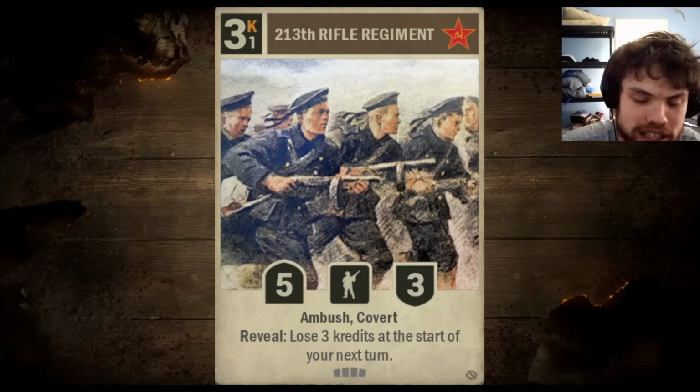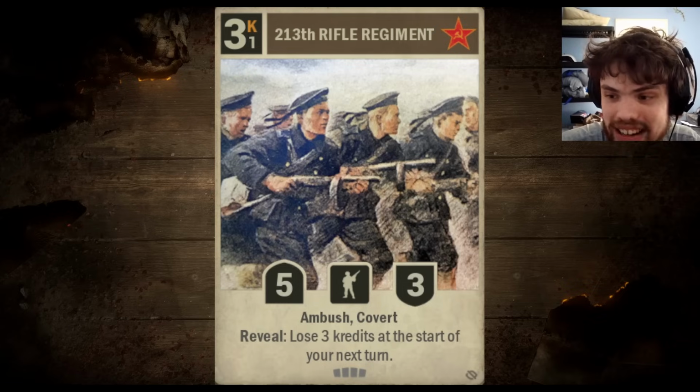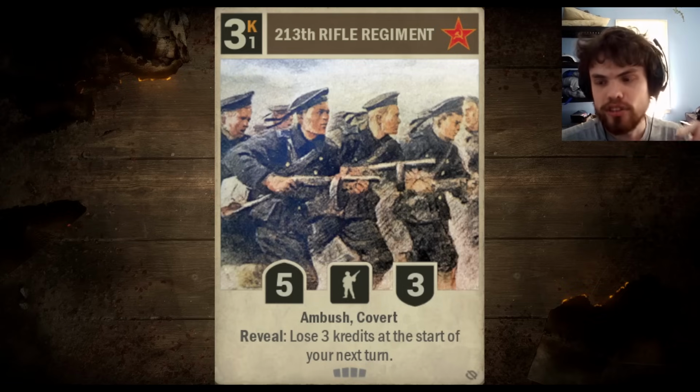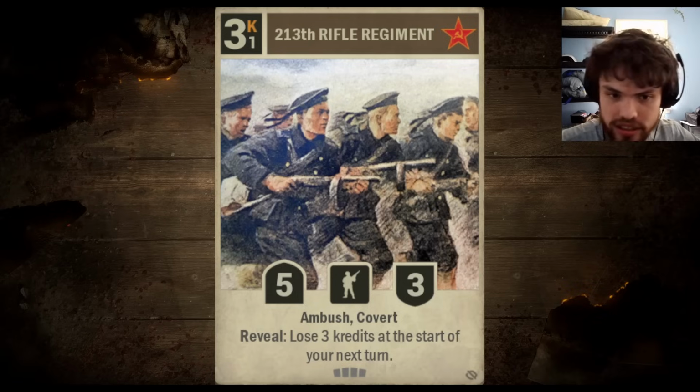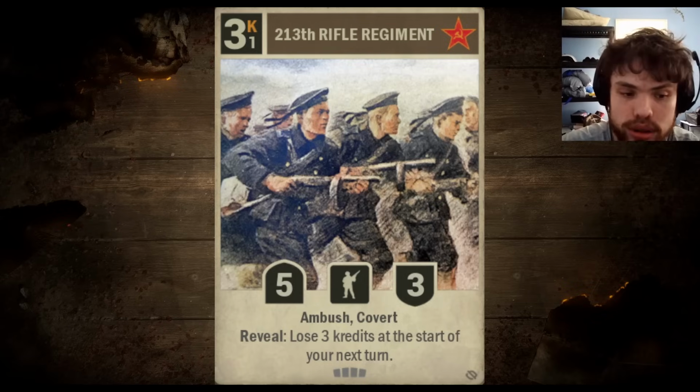This is a monster. This is a beast. And because it's such a powerful card, it has the effect, reveal: lose 3 credits at the start of your next turn. So if your opponent reveals it on their turn, you will start the following turn with 3 less credits. If you reveal this on your turn, the turn after you reveal it, you will lose 3 credits.